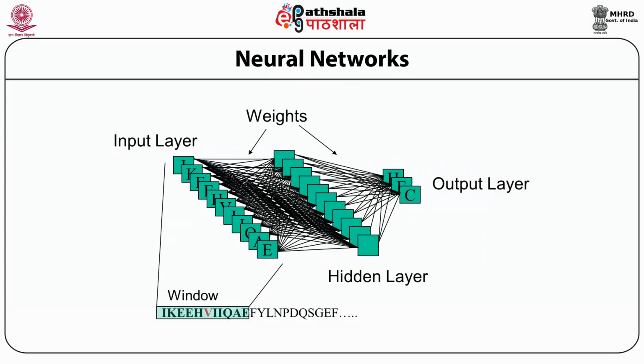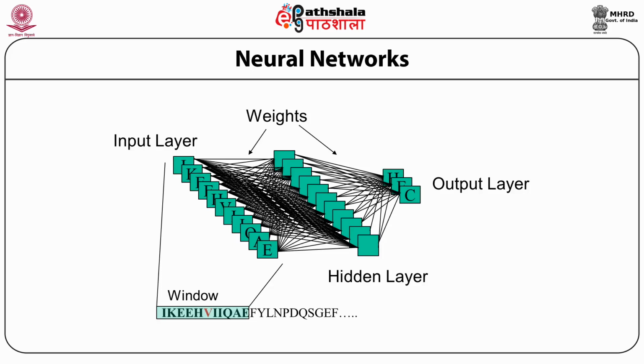So this slide shows you the architecture of a neural network. It's a multi-layered thing. At one end, you have the so-called input layer, and at the other end, you have the output layer. In between, there can be one or more so-called hidden layers. Now, the moment a neuron at the input layer gets a signal, it is transmitted to every neuron at the higher level. So from the input layer, it goes to each and every neuron in the hidden layer, and so on and so forth, and from there to the output layer. But while this information is transmitted, it might be reduced in intensity or increased in intensity or modulated in certain ways, and this is done by a series of weights.